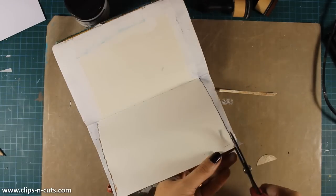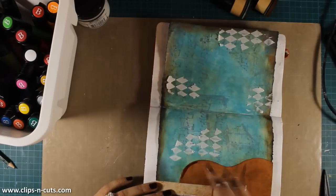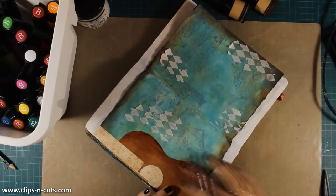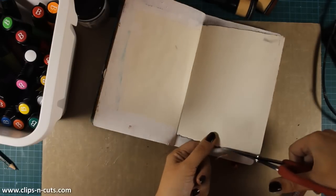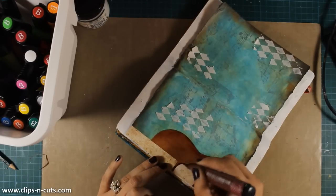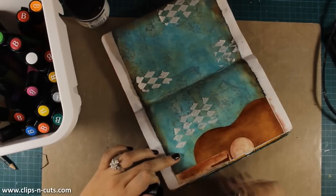If you haven't watched my videos before, one of the things that I love to do on my layouts is to use my big brush markers by Faber-Castell. These markers are Indian ink, they dry permanent, but you have just a few seconds to move the ink around before it dries on you. You need to make sure that you are working on a non-porous surface to move the ink, or it will not move at all. In my case, I'm working on a non-porous surface because I have used gel medium before all over the guitar. But if I hadn't and I was working directly on paper, I wouldn't be able to do such a shading.